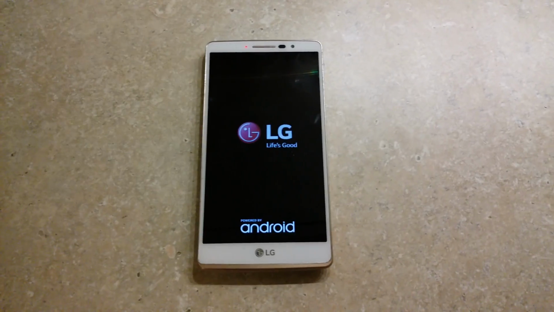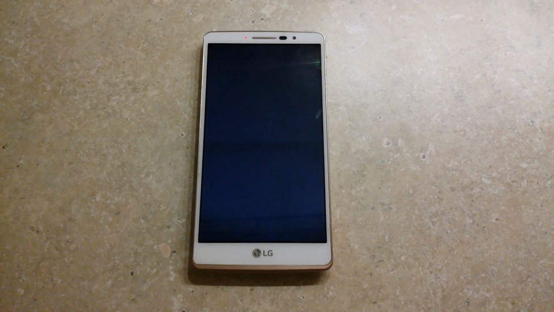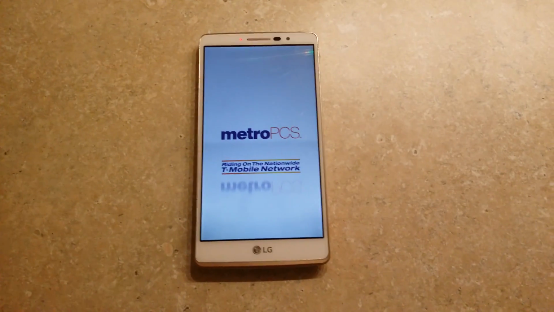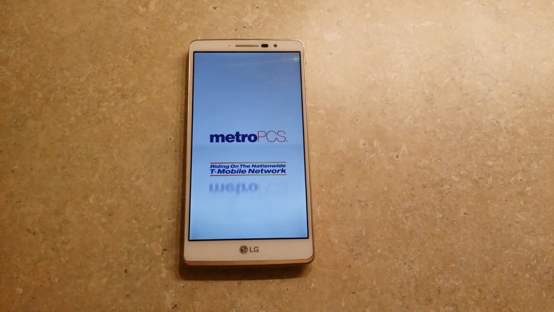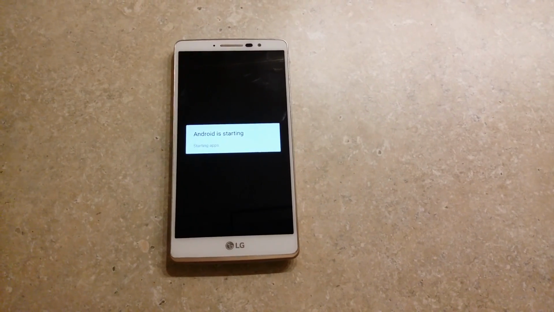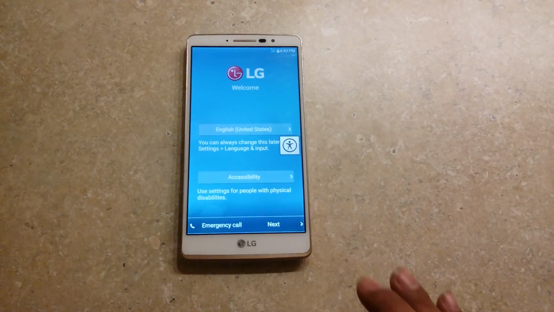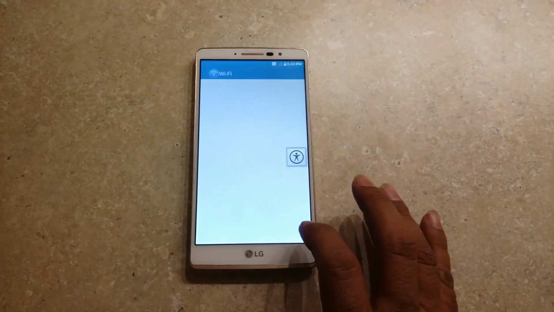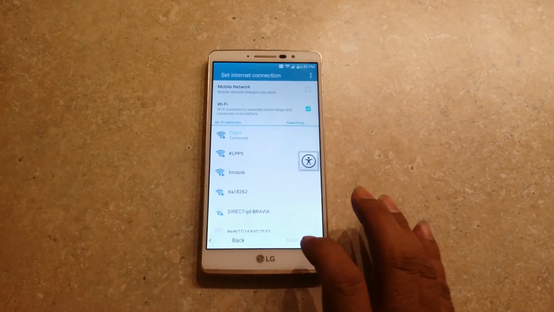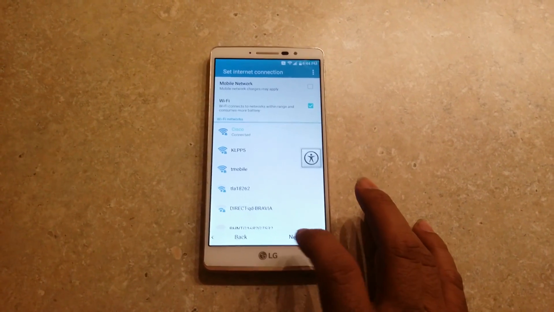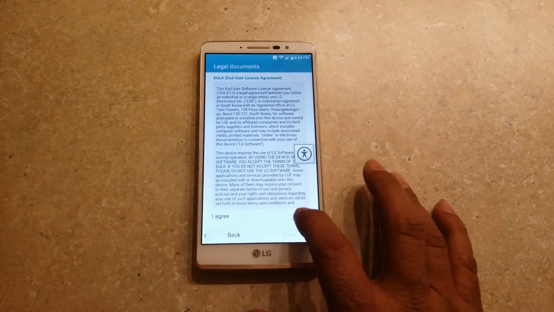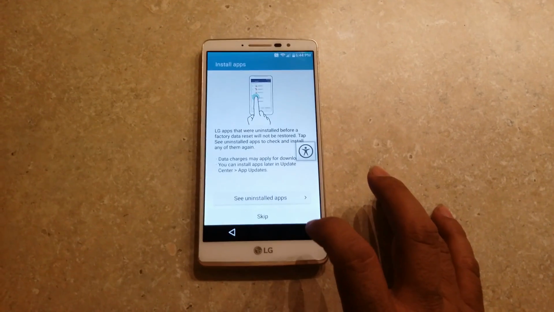So guys, this is the easiest way to do it. I tried different ways, but this is the easiest way, and you get to use your phone again. It's better than not having your phone at all. It might take you some time, maybe 5 minutes, but you'll be able to get it back on. All right, so we hit next. We do the setup again. I'm already connected, so I'm going to hit next. I'm going to agree to that. I'm going to hit next. Skip.